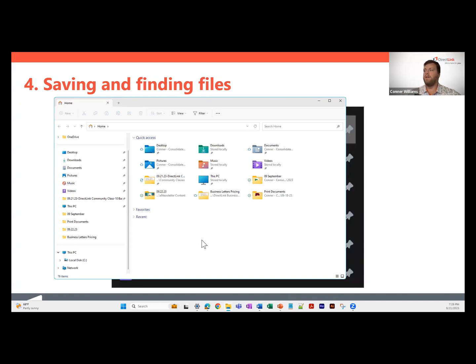I want to talk about files that are stored locally on your machine. So generally, anything that's on your desktop or in your downloads folder, those are things that are stored locally on your device. And when I say that, I mean that the only copy of that file is on your computer. It's on your physical device. So one downside to this, really the main downside, is if your device ever gets lost or broken, then that's the only copy of that file that you have.